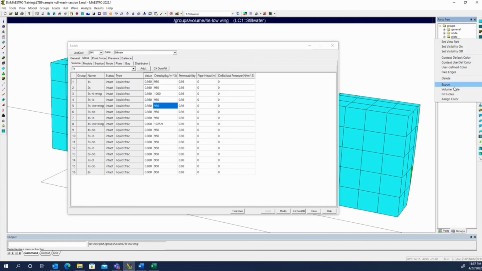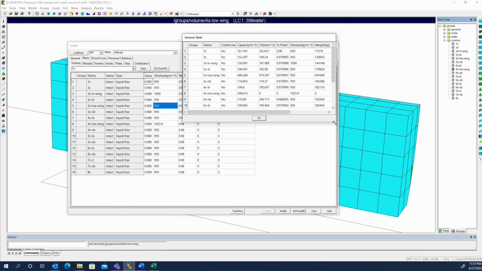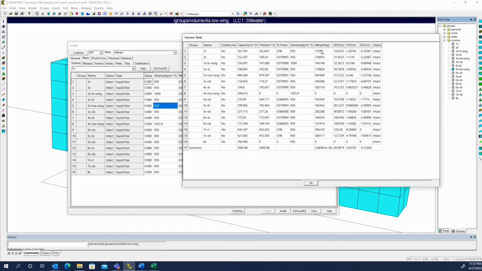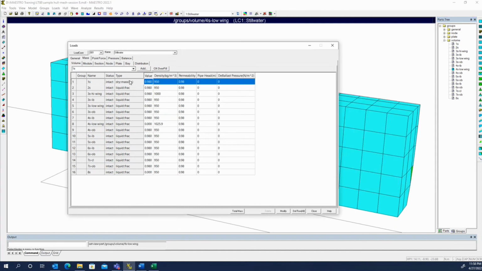Like when we look at the volume table here, we've got 17,000 kilograms in that tank because it's loaded by fraction. If we close that, change that and do by mass, now we're looking at 0.98 kilograms.